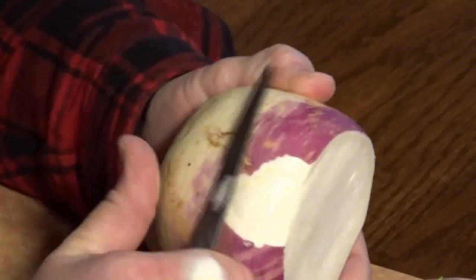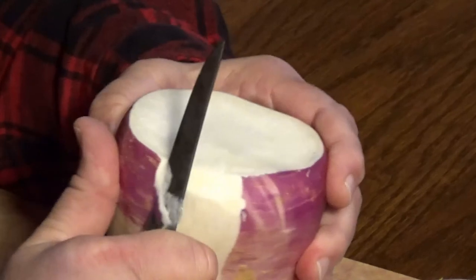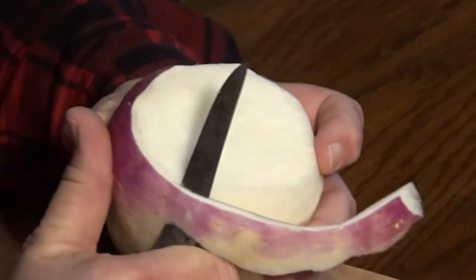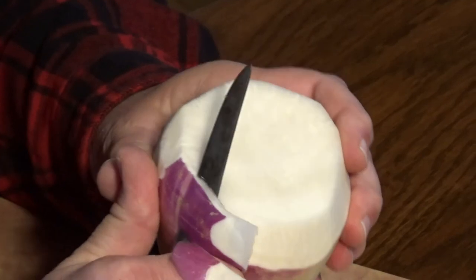So anyway, what you want to do is take that off of there. I peel it just like an apple. I probably take off more than I need to, but I don't want any of that skin in there because it's just not good. Well, better a little too much than not enough, right?